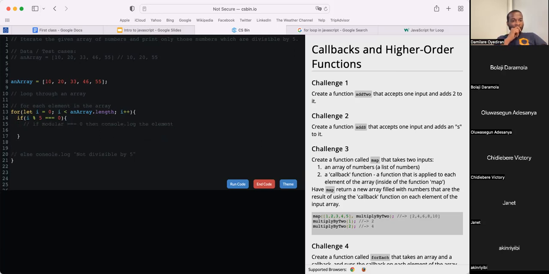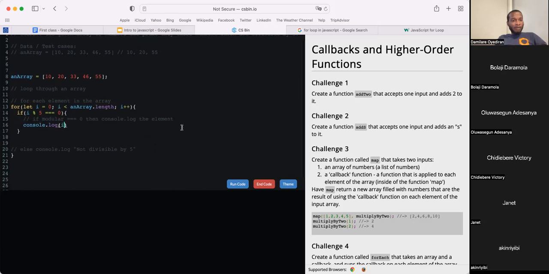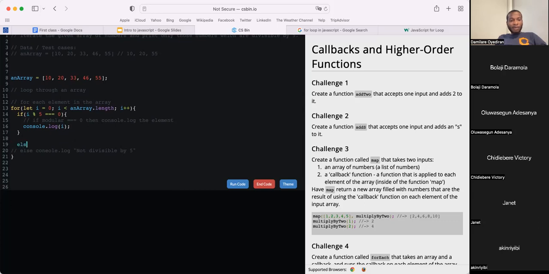So let's console log the element, the I. Okay. Let's semicolon. Okay, so else. Okay.